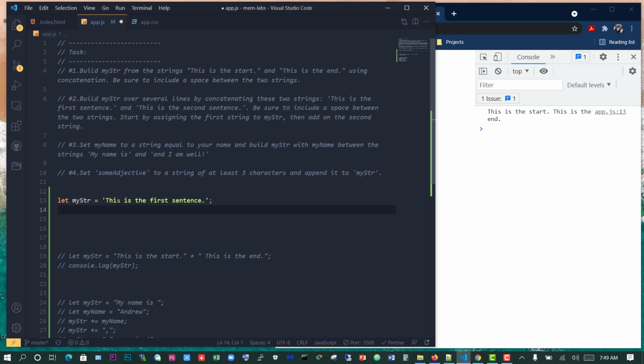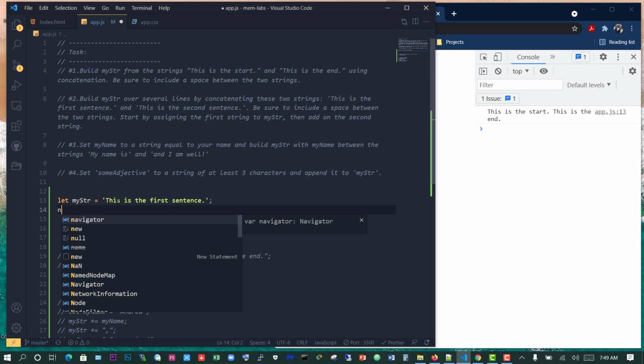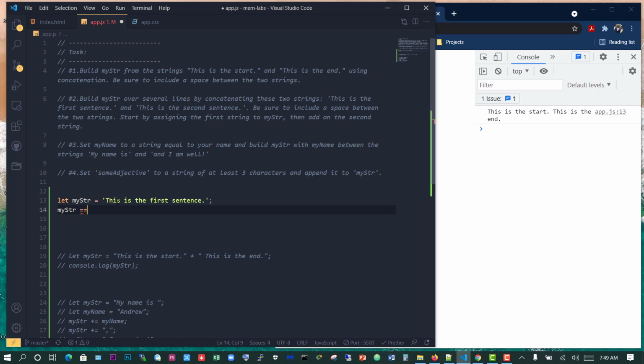It says in separate lines, so just going to do that, plus equals, and now we need to add the second one. This is the second sentence, and we need to create space between.